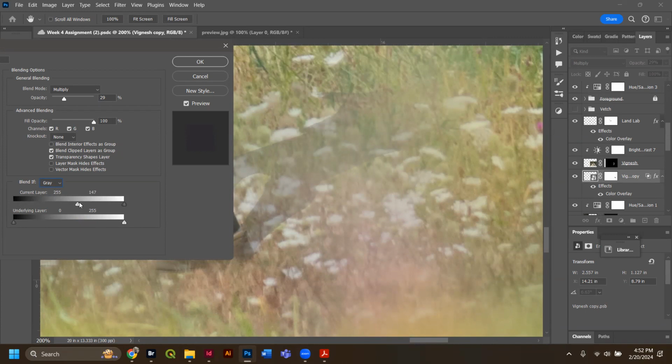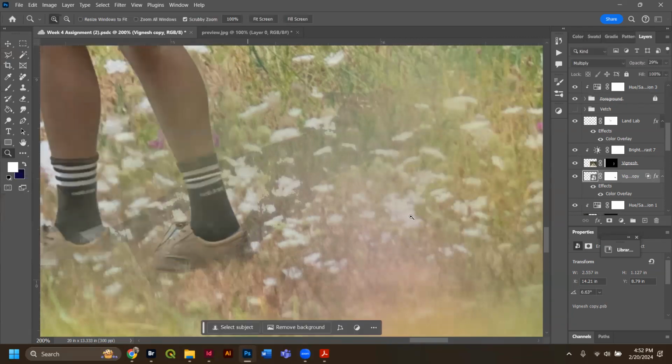This is for his current layer, and then the underlying layers for the layers below it. We can start to remove some of the brighter parts of the image below, so his shadow's not just being laid across the grass. This works better in certain situations than others.